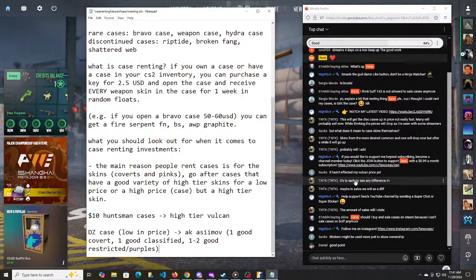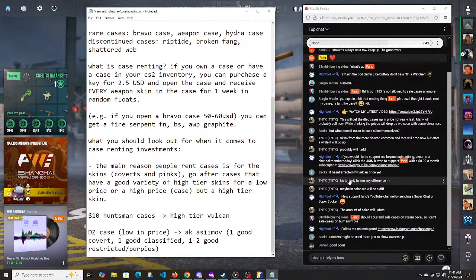No, opening cases isn't just for gambling. It's also for renting and trying out all of these skins that, in this case, you can buy for $2 and you get to use them for a week. So it's not just an RNG gambling aspect. They try to protect themselves from maybe governments or legislation or regulation, I guess is the word I'm trying to use. So that's one aspect of it.